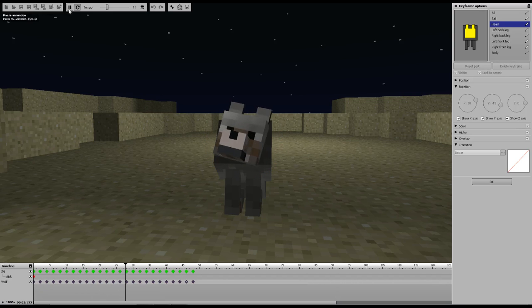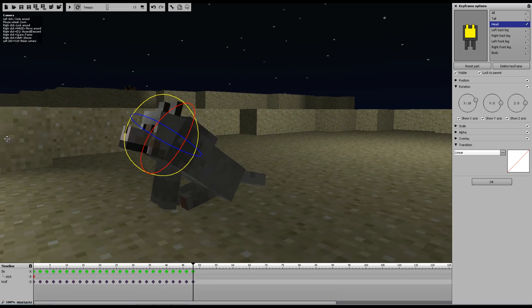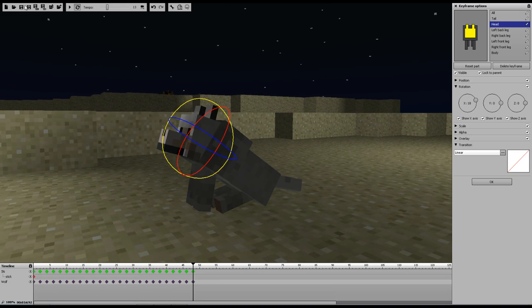It looks alright. Now here at the end, I actually want to make the dog kind of bow down and put his butt in the air, like when a dog really gets excited, they put their head further to the ground and stick their butt up into the air. So I want to work on that as well. So let's grab a keyframe. Let's give it a little bit more time to do it. And we'll say about right there.